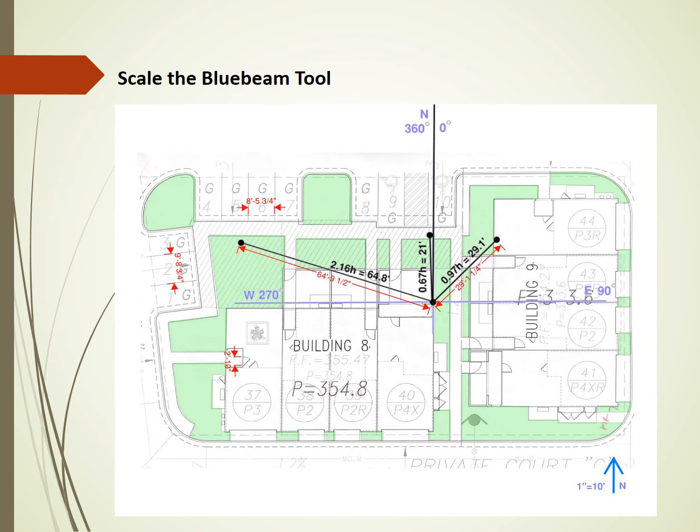This will take a little trial and error to adjust. You'll have to move it around back and forth, and you'll have to make it bigger or smaller until it matches. This one here pretty much matches, as you can see. So I tested it with 2.16H, which is the 9 a.m. line, and I tested it with the 0.97H, which is the 3 p.m. line, with two separate dimension lines to make sure it was right. Once this is done, the tool is ready to use.